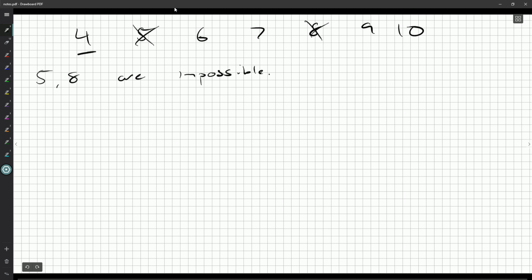Can we actually show 4? Can we show 6 ways? 7 ways? Can I find ABCs for each of these? And we just need to find at least one. We've explained why the 5 and the 8 won't work, but now maybe the rest of the question is just going to be find me that ABC that does exactly 10 and show that it does exactly 10. Otherwise, it doesn't really count, does it?